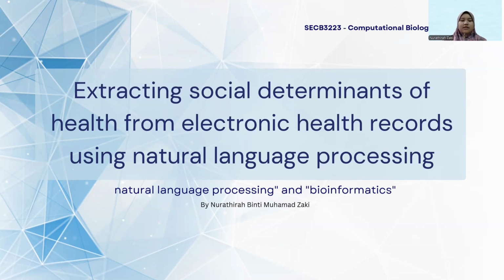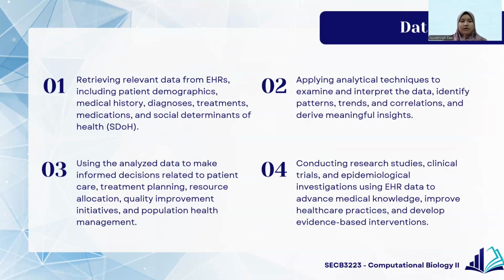So the paper I found is about extracting social determinants of health from electronic health records using NLP. Basically, it uses the relevant data from the EHRs, including patient demographics, medical history, diagnosis and treatments, medication, and also social determinants of health, SDOH. So applying analytic techniques to examine and interpret the data, to identify patterns, trends, and correlations to direct meaningful insight.